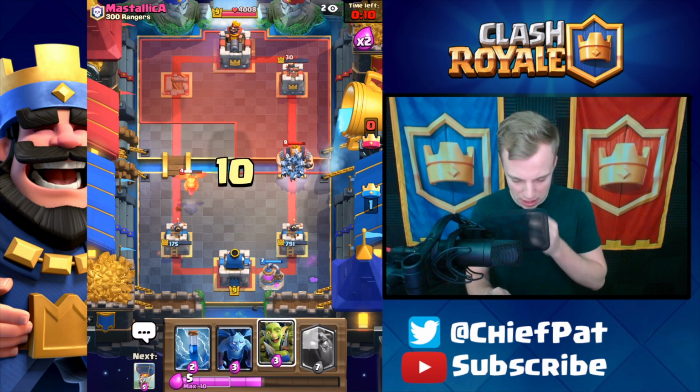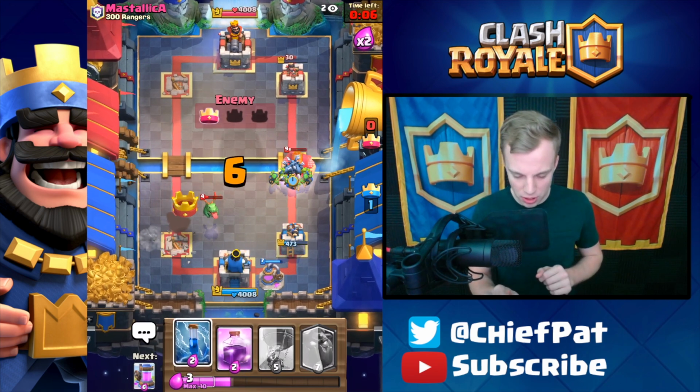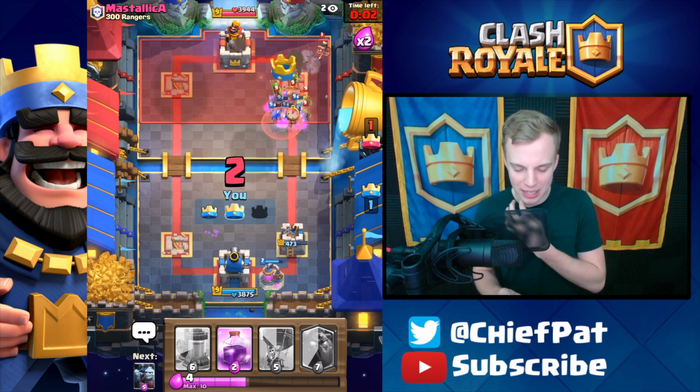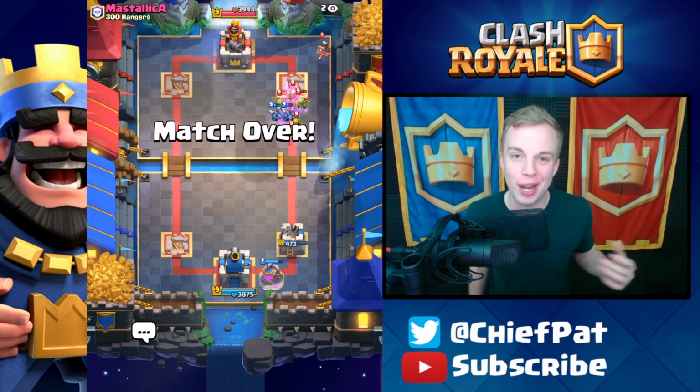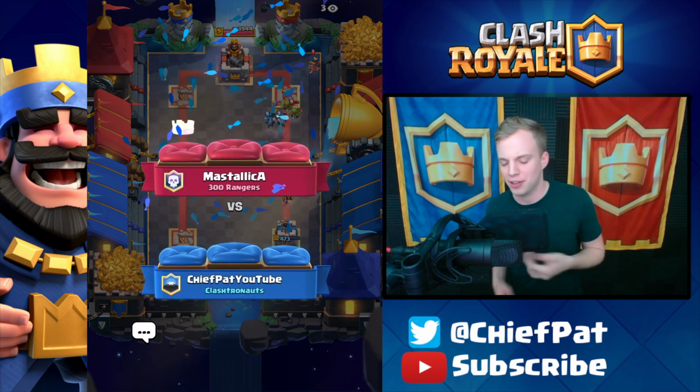I'm guessing with these arrows coming out on the Royal Giant. Just to give that Royal Giant a little bit more time, let's go ahead and do this right here to kill the Royal Giant before we end up losing. Zap's going to go down on the tower, and 473 HP is all that remains, but that's going to be GG, well played against Mastilika, and one of the more entertaining battles to date.